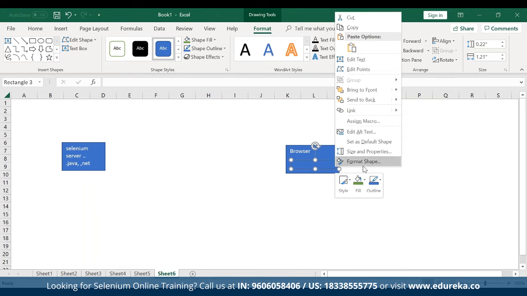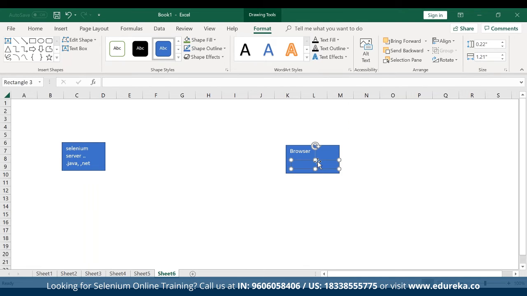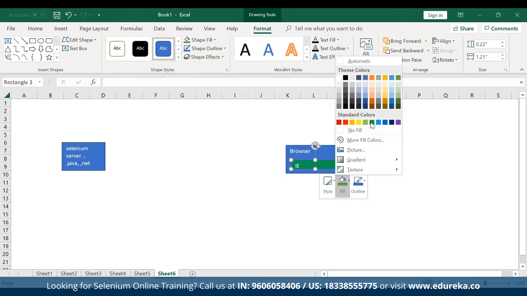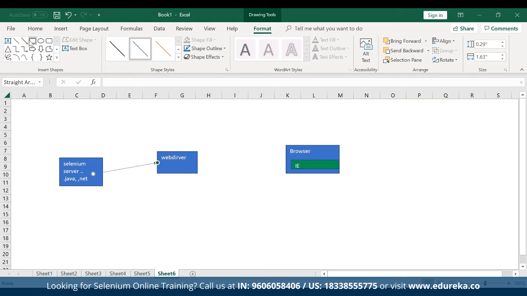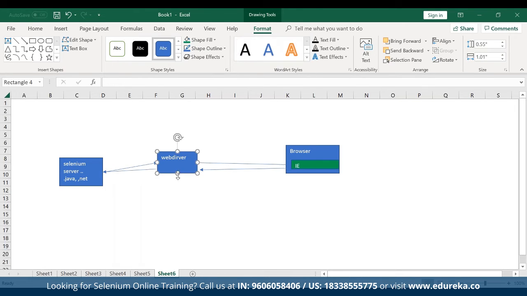In the browser you have multiple flavors. For example, let's say you have the IE flavor, and you are testing something on this browser with a web URL. Here in Selenium we will have a web driver sitting. Selenium will first establish a connection with the web driver. The web driver will fetch the details from your IE, and then this communication will go back and forth. Once your testing is completed, you have to close this connection. Same way, this is the IE driver.